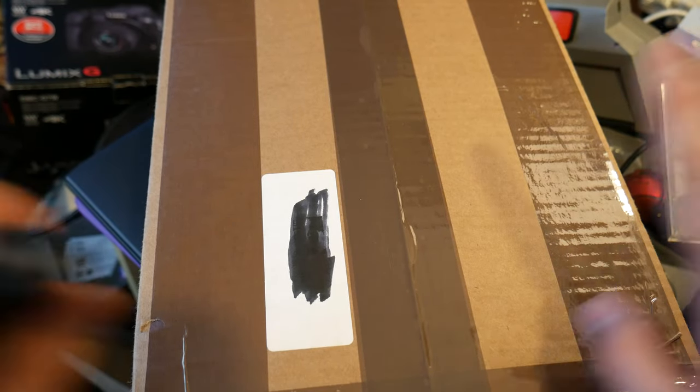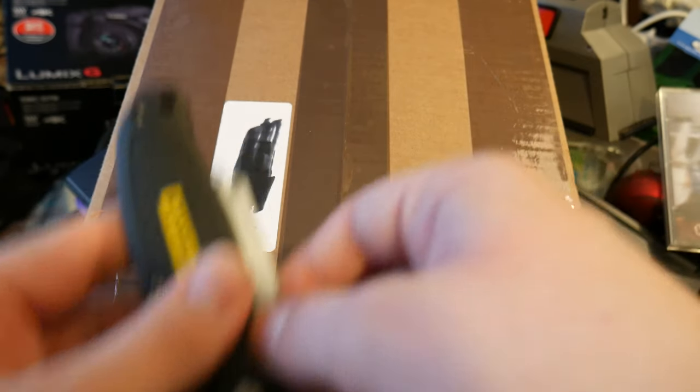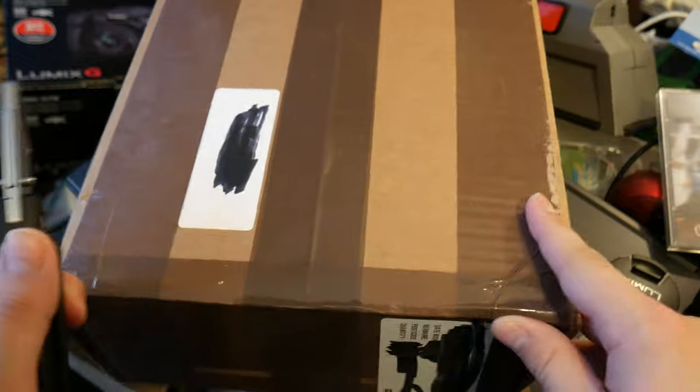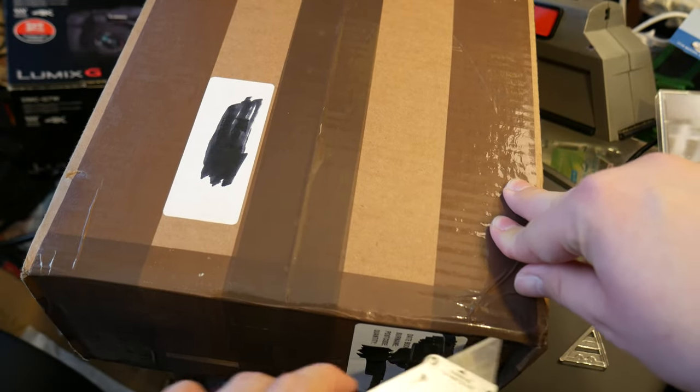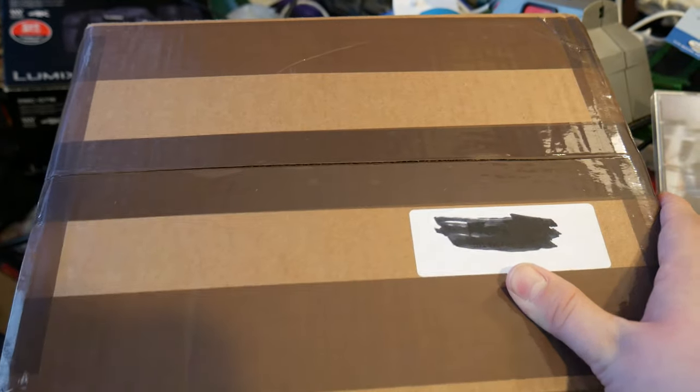Okay, so, we've got a box here, and the good old Stanley knife. So, I think you know how this works right now. We're getting to it. And there'll be something inside.